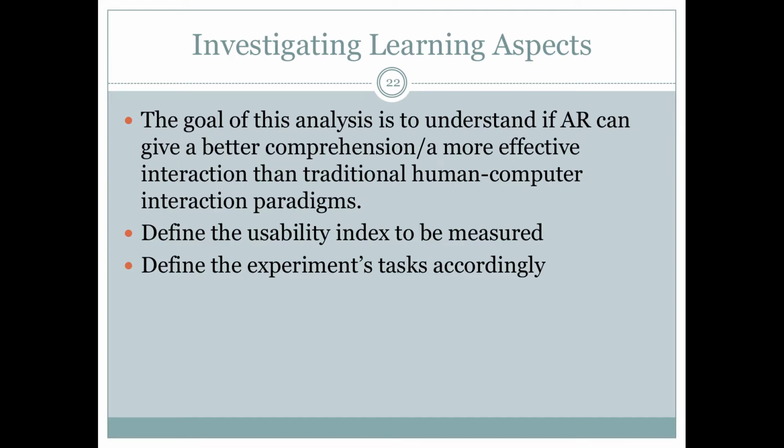If the system is easy to use, and so on. Since we have, as I said earlier, different usability indexes that we can measure, we have to define which index we want to measure, and then define the tasks accordingly to be sure that we are actually measuring the right indexes in the right way, following the state of the art.